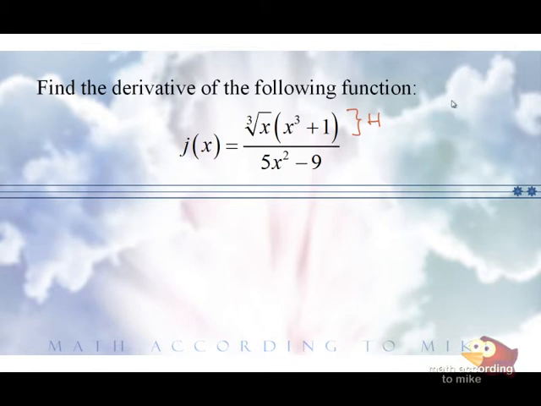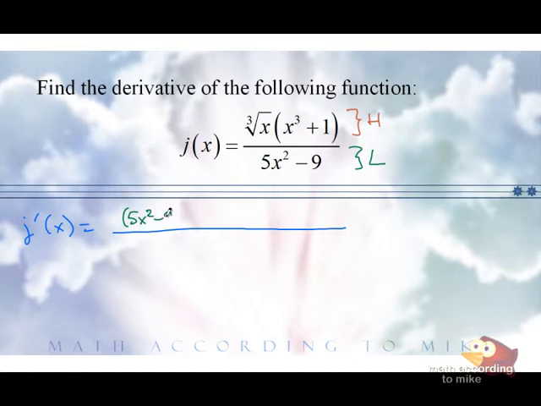So this is our high, and this is our low. So here we go. The derivative says low. Notice what I'm putting around my low is parentheses because if you don't, you're not going to multiply the whole thing correctly. Times the derivative of high. I'm going to just put a prime on this for now.